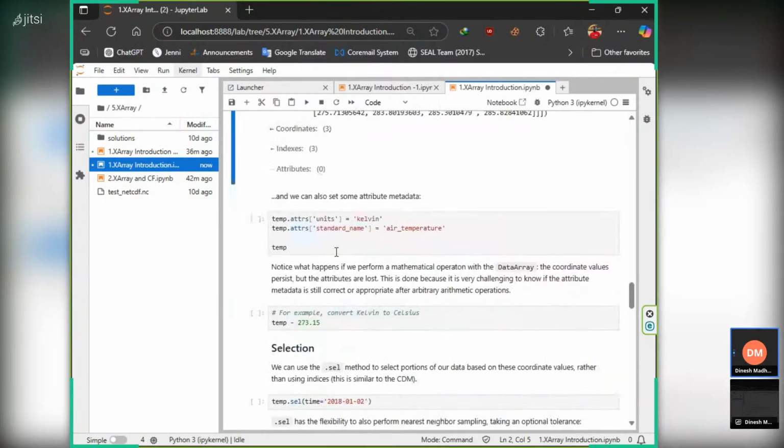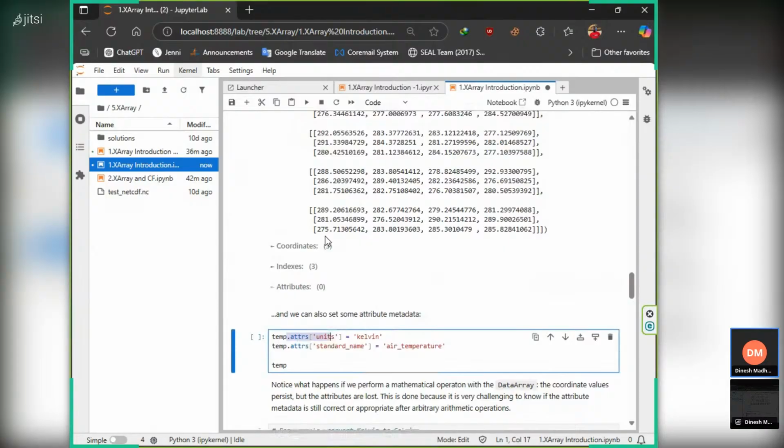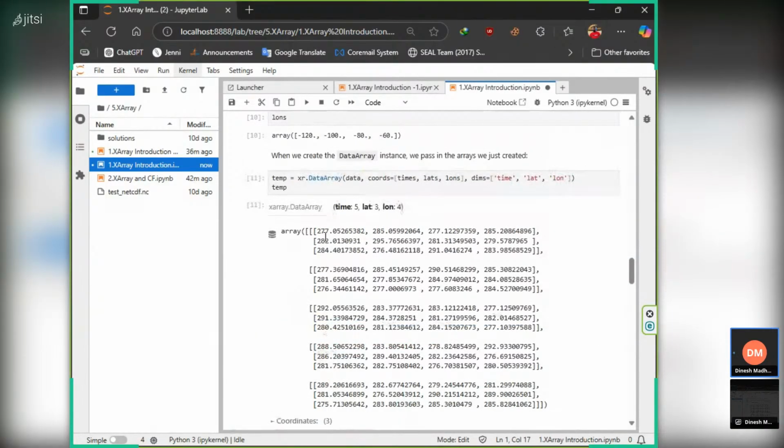Now the next one is we need to give attributes. We are saying this entire set of data is representing temperature values. But we don't know the unit of that temperature value. How can we assign the unit?